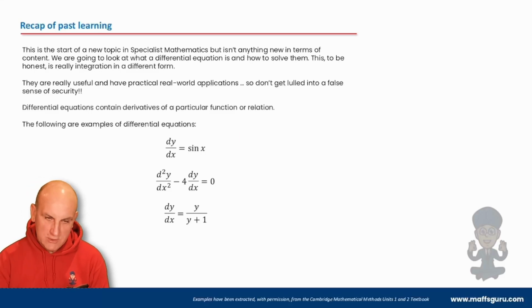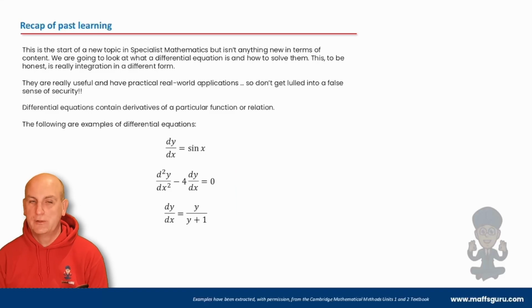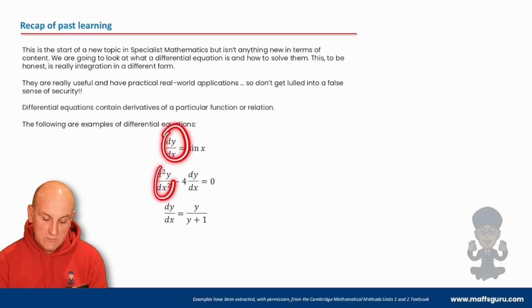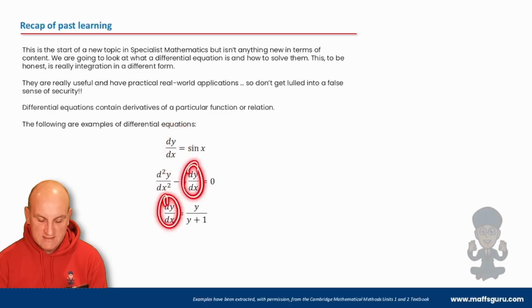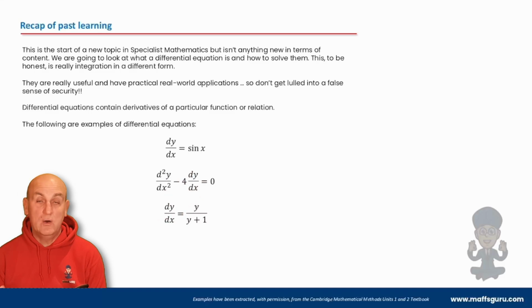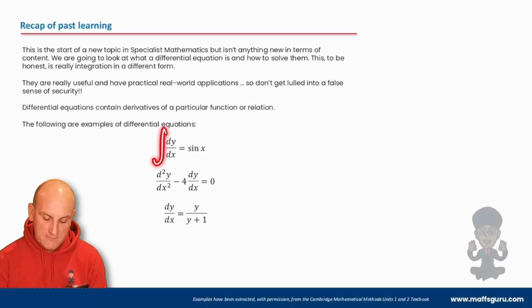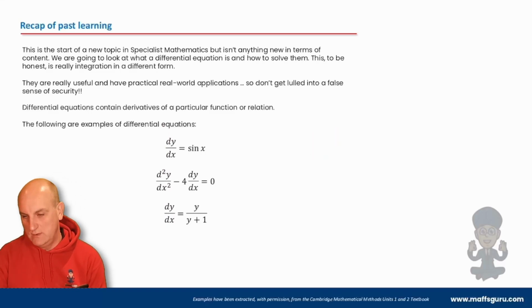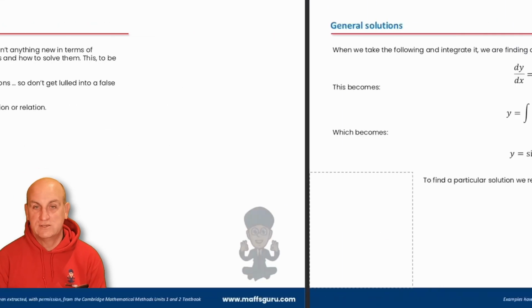So these are examples of differential equations, and basically a differential equation contains derivatives of a particular function or variable. Okay, so if it's got a dy by dx or a d squared y by dx squared, these are differential equations, and ultimately you would be looking to integrate both sides of these or all of it to go back to our original function that begins y equals. Because once we know that, we can sketch it, we can look at it, we can find areas under it. There's all sorts of different things that we can actually do.